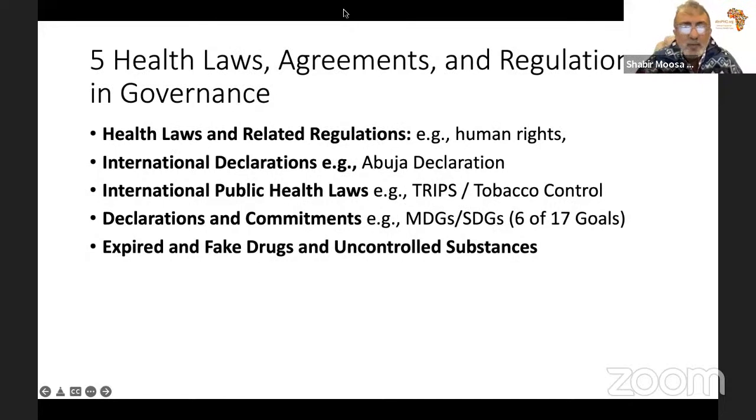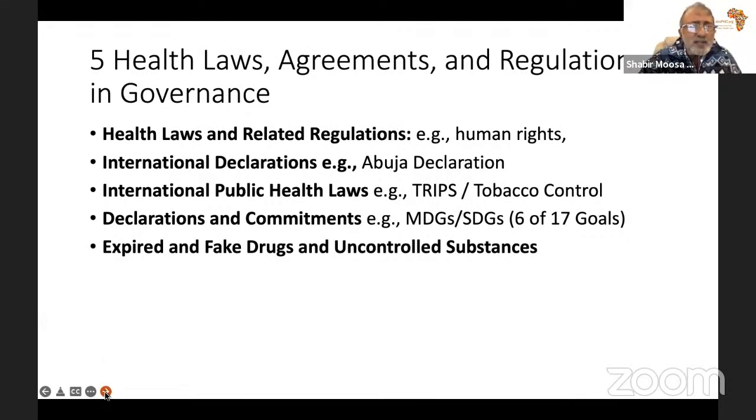TRIPS is basically about intellectual property. And then we've got these declarations, where governments have committed themselves as well. You might consider them international declarations and commitments, and those include the Millennium Development Goals and Sustainable Development Goals. Interestingly, of the Sustainable Development Goals until 2030, 6 of the 17 SDGs are relevant to health, and we need to be aware of them. So have a look at them and understand them better, so that you're familiar with them and can look to them. We get so focused on delivery of healthcare that we forget we have an obligation to deal with some of these others, whether it is education, health, water or environment, etc. So think about that.